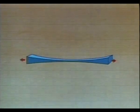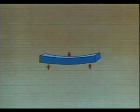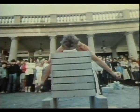Remember the 4 forces? Push, pull, bend, and twist. When a bar bends, the top edge is squashed by a pushing force, but the bottom is pulled. So where do you think it'll break if you try and bend it?